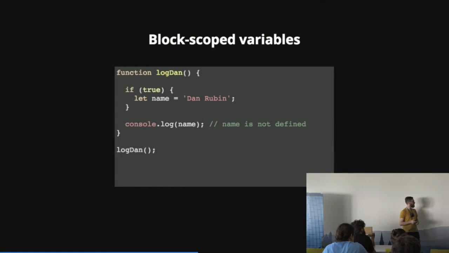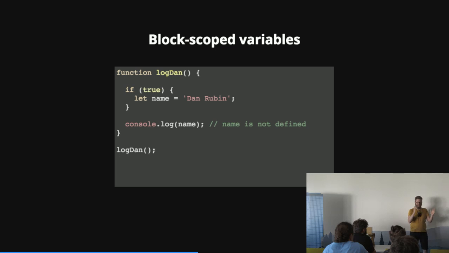So ES6 brings block scope variables. Instead of a var, you can use a let. I actually asked the question on the internet, does anybody know what let stands for? I didn't get an answer. I hope someone in this room knows. No. A verb? Allow. Yeah, but that doesn't make sense, right?